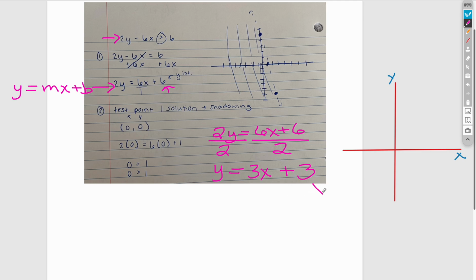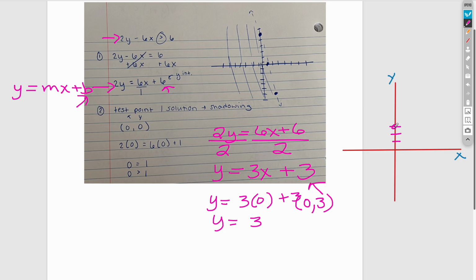So right away we have our y-intercept right here, very nicely. So it is plus 3. The y-intercept is when x is 0, and then y here would be 3. It's in that format. And if you don't see it, what you can always do is test that out to make sure. So if y equals 3 times 0 plus 3, then y equals 3. So when x is 0, y is 3, and that is our y-intercept.